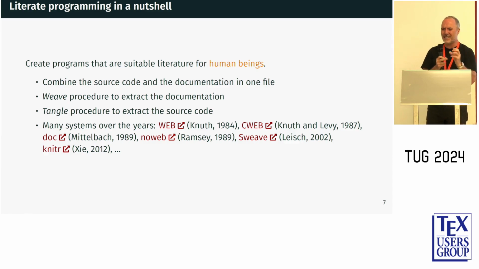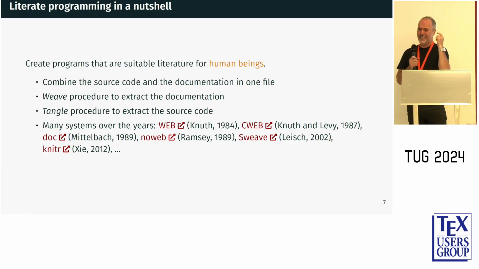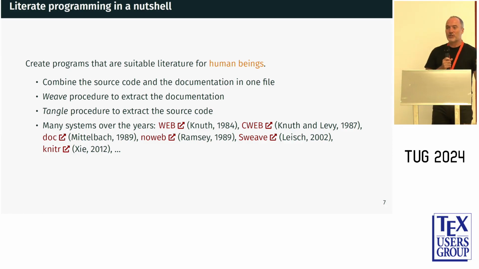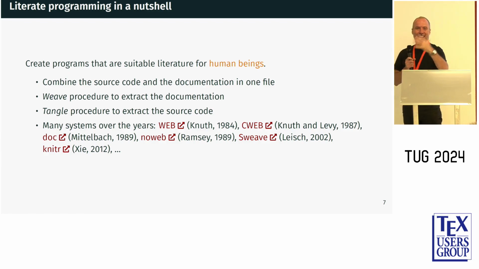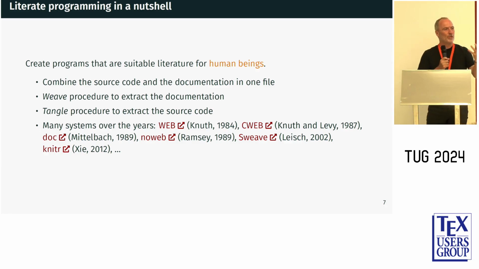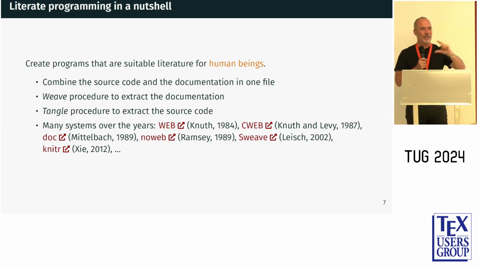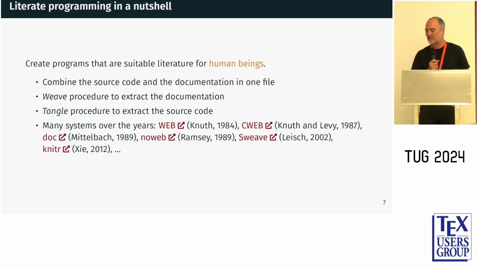They're very, very close, and certainly not opposites. It's just a couple of weeks ago when I actually read the Knuth paper that I discovered why he called that procedure tangling. It's just that the source code created by his web system was all tangled together, and it was not that readable, the tangled code. So that's why he called it tangle. So it's not at all the opposite of weaving.